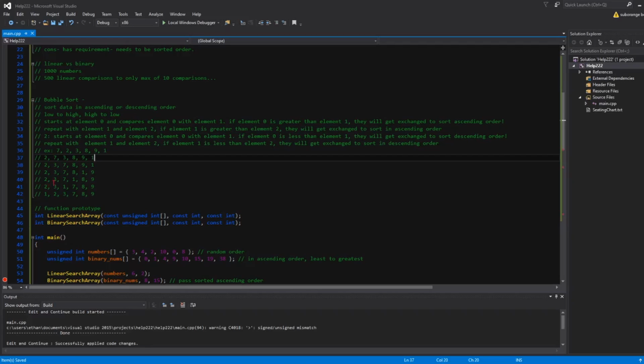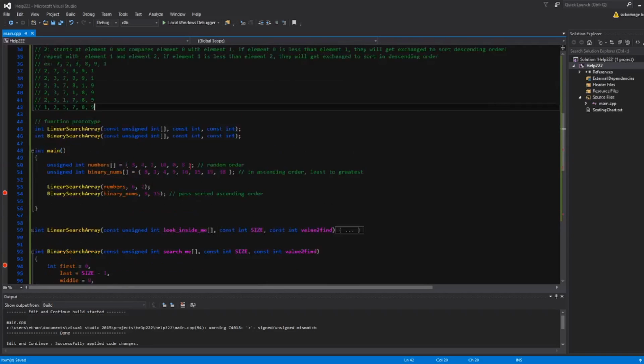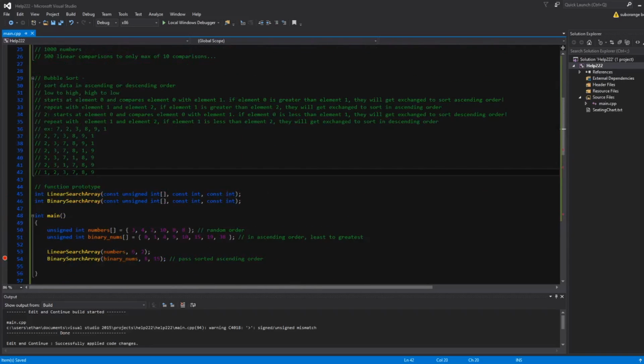Is 2 greater than 3? No. To finish it up, we know 1 is going to go up to the front, and this will be our ending. I may have skipped a couple of steps, but essentially we just go through comparing each of those numbers to each other. So now let's jump into some code.